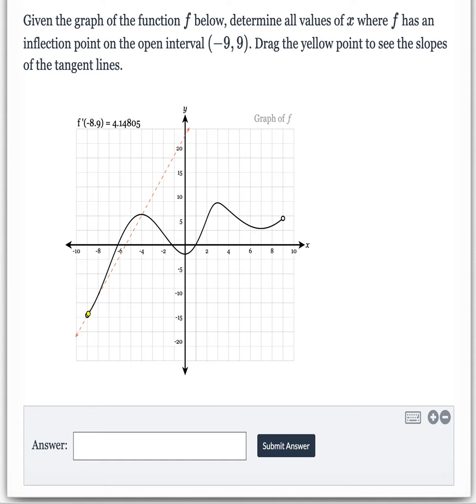For our second example, we're going to now analyze and answer questions about inflection points. So let's talk about an inflection point on the graph of f and how it relates to concavity. If you see in the example, I have this yellow dot. This is the graph of f in black. X versus y, input, output, okay?